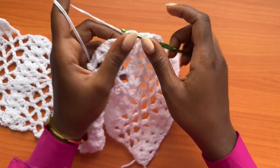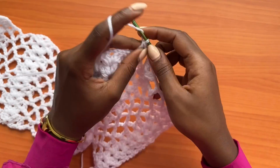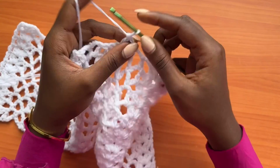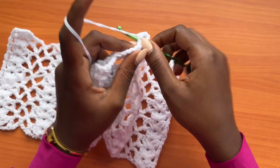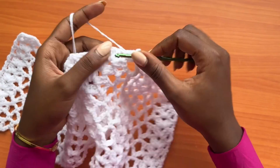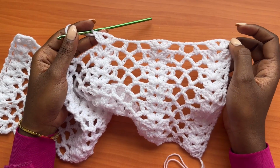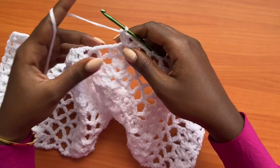1 double crochet into the next chain 3 space, chain 2, and then a shell into the shell. Okay, so repeat that all the way across until the end of the row.